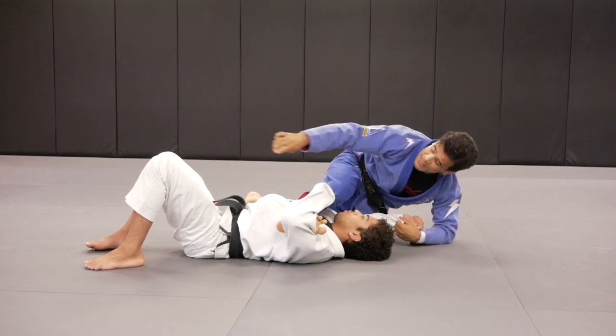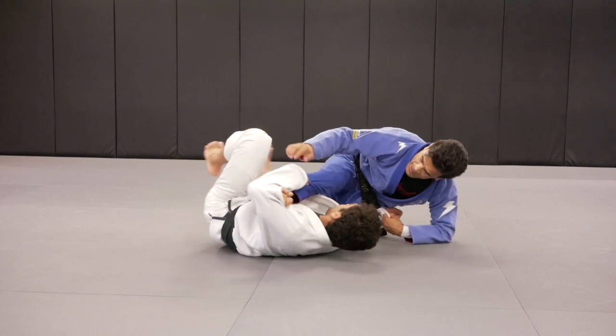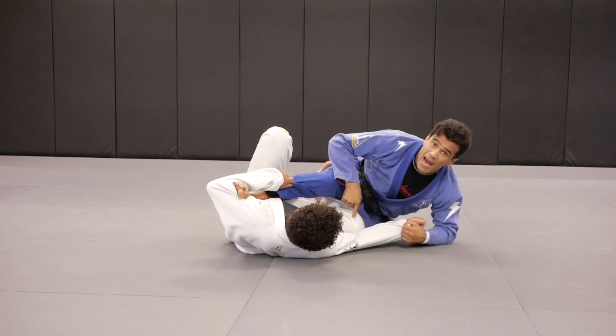But why don't we do that? Because that leg sometimes is in between. Get the knee right there, Kennedy. So Kenny's right knee was there. Yeah, when I was sweeping. Sometimes this can happen.